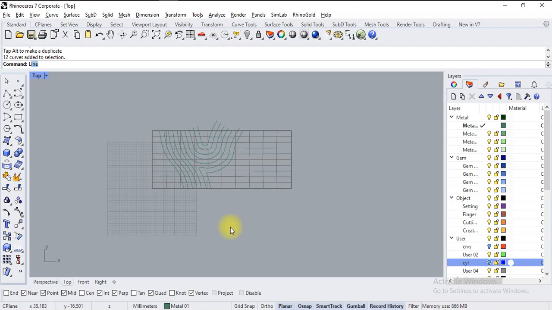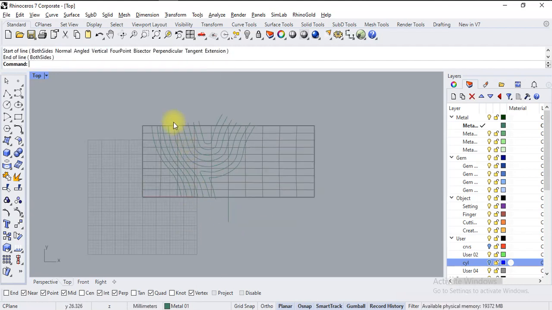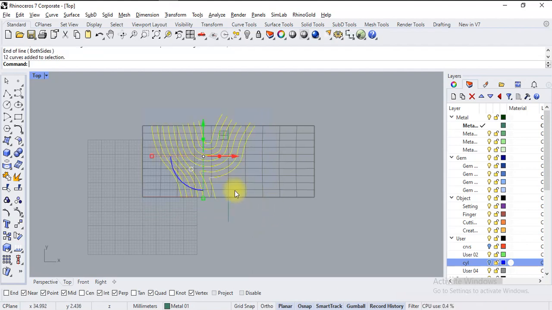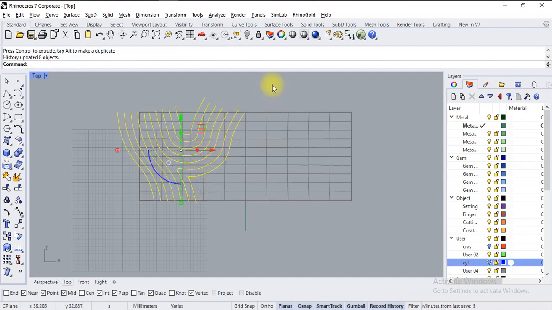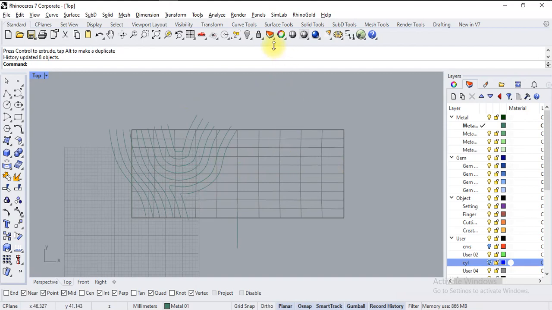Let's find the middle line, because we want to mirror it. This is the method. I think it is up to this line. Now unlock all the objects.